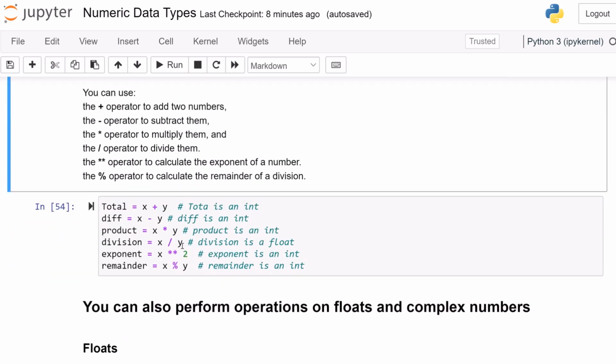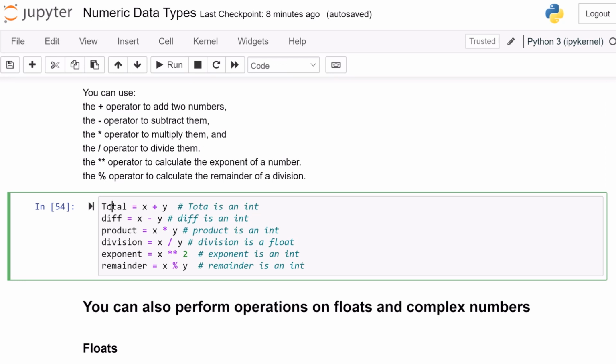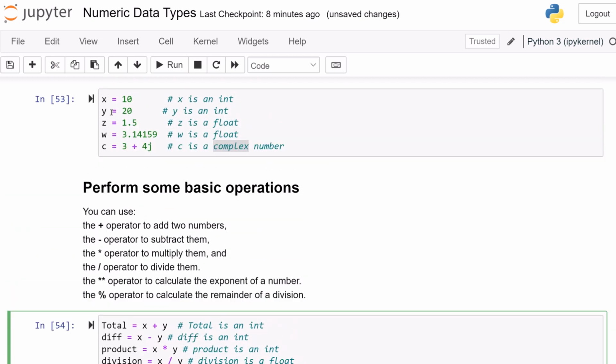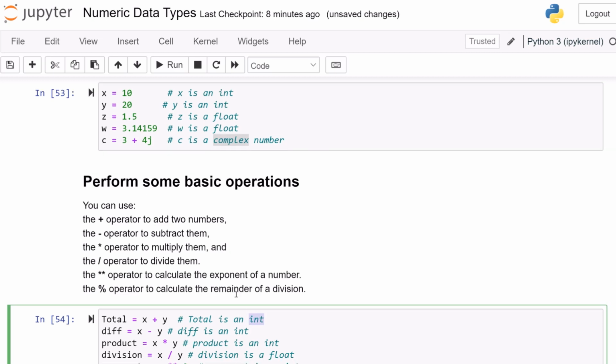For example, we can find the total of x plus y. Basically, if you add two integers, because remember, x and y are both of integer type, the resulting sum will be of integer type.